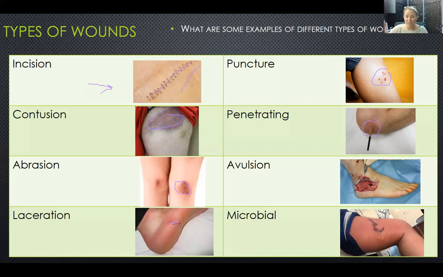An avulsion is a tearing of the skin or membrane from its normal position. So it's not just a skin tear. It also includes subcutaneous tissue or other tissue and can lead to nerve or vessel damage. So like you see this, it's deeper. The skin is torn, but it's more than just that top layer of skin you would see in a skin tear. Microbial would be from secretions or release of toxins from an organism.